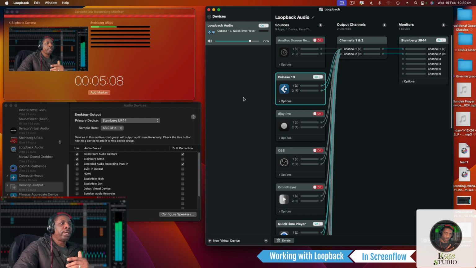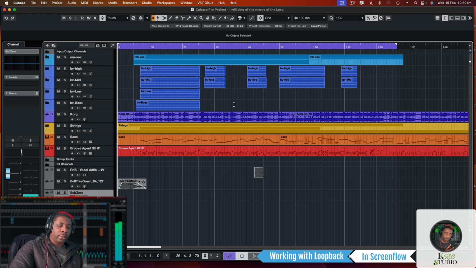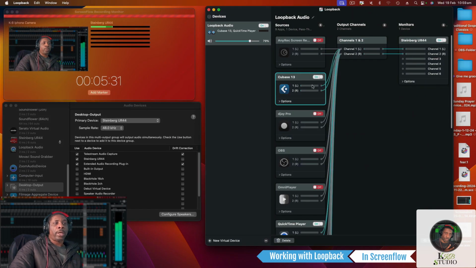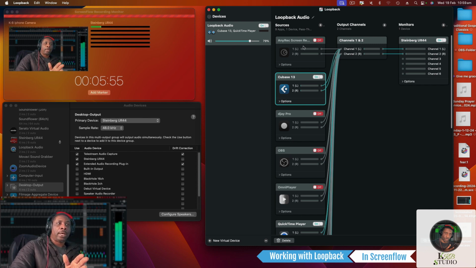So what I use is my Loopback audio to do that. So as you can see on my screen 1 here, I'm using Cubase, and this is where this comes very handy. In my Loopback, you have a few columns that you have to do your routing.